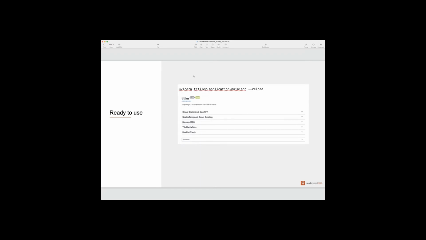You install TiTiler on your local machine or on your servers, and you can directly launch the TiTiler application. The TiTiler application will create a set of endpoints that you can use to access Cloud Optimized GeoTIFFs, STAC, or mosaics. And this is the only thing you have to do: you do pip install titiler.application uvicorn, so it's a Python module to create an ASGI server, then uvicorn titiler.application, and you get a set of endpoints locally on your server.